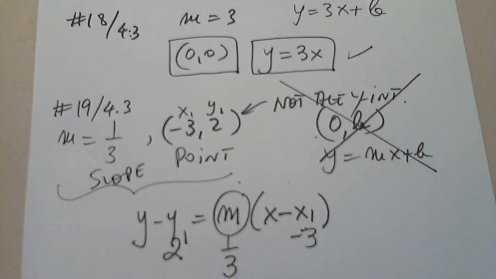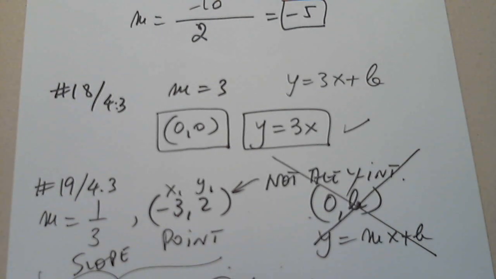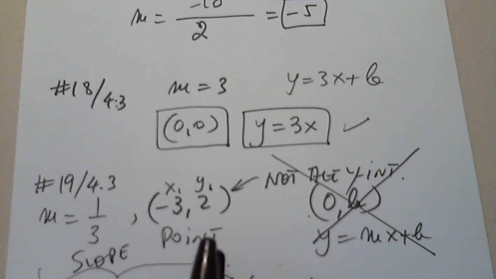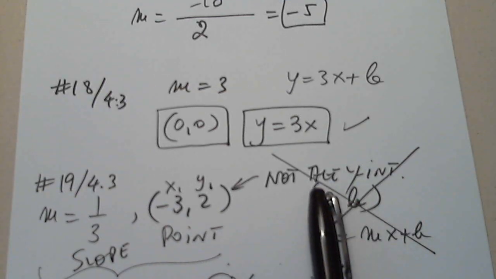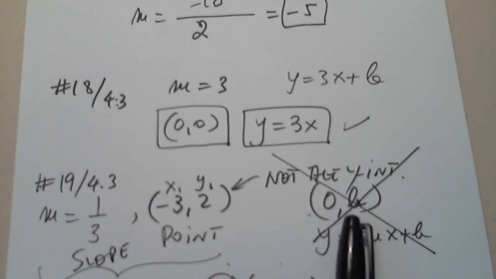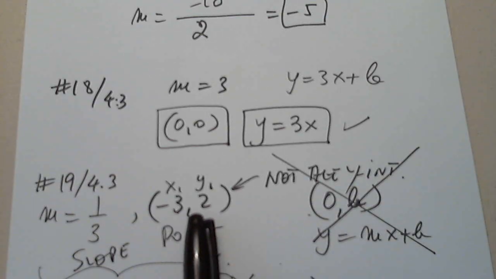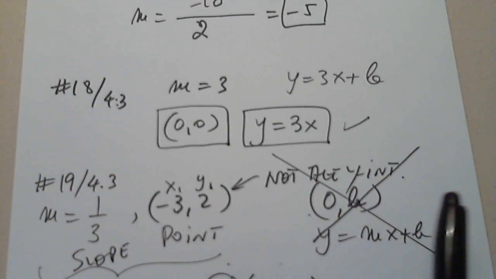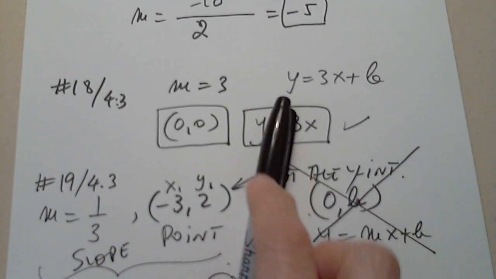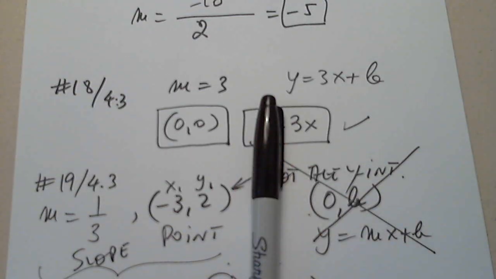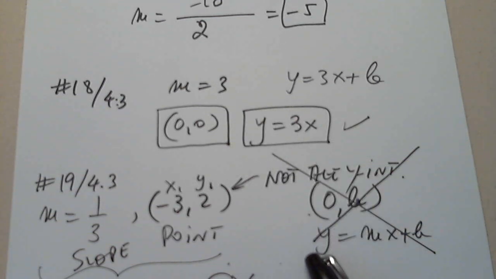Let me say this one more time before we continue. We are given the slope and a point, but this point is not the nice point called the y-intercept. It doesn't have 0 as its x value. Only a point with x equals 0 is the y-intercept, because it's on the vertical line at location x equals 0. But that's not the case, so I cannot use the nice equation, y equals mx plus b. But that's okay, because I have a different option.